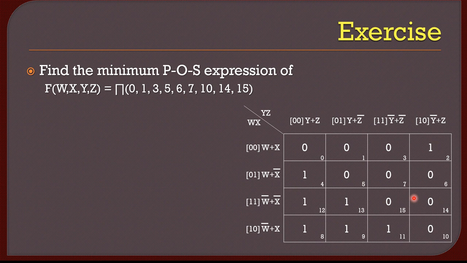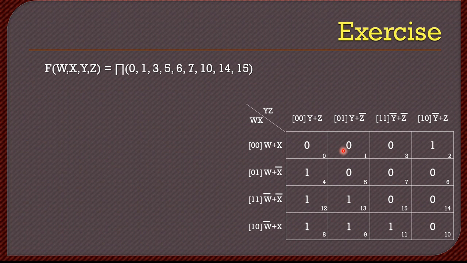So you have to go for quads. Check for quads. In the first row you can see three zeros, but you have one here, so you cannot make a quad here. And the last column also has three zeros and one, so it also doesn't make a quad. But you can see here the second column of the first row, you have a square quad, so you can mark it as a quad. The quad will be m1 dot m3 dot m5 dot m7. So this is the quad you identified.